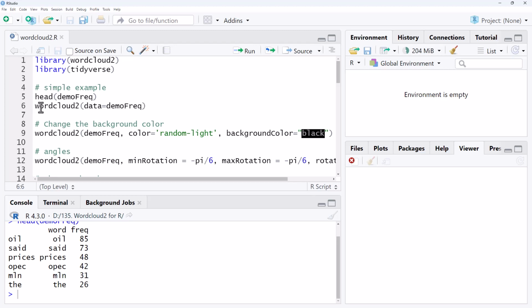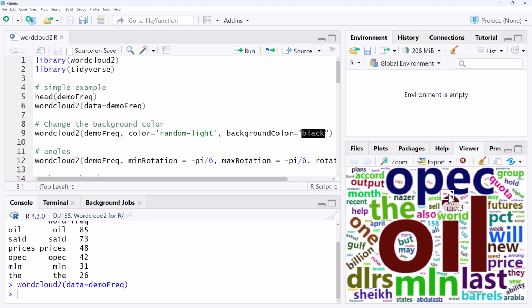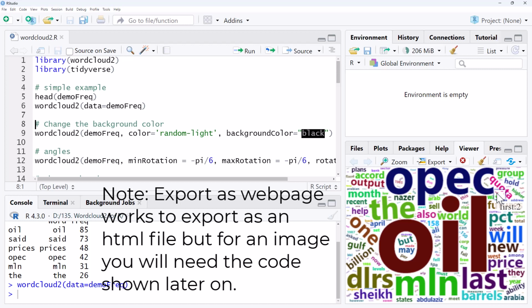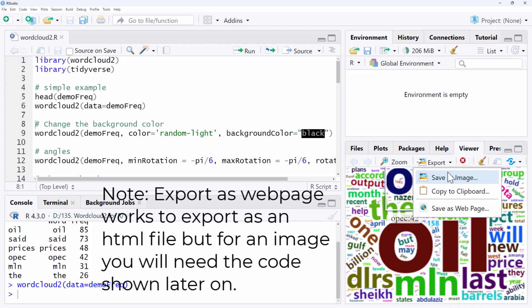The most simple thing we can do is just say wordcloud2, say what our data is, assuming it's in the structure. We run that, and here we have our word cloud. You'll notice that as I run the cursor over it, this is actually a dynamic HTML image. It's not just your normal graph. As I run my cursor over, I actually get the counts. So this is quite handy. This is one of the distinctions between wordcloud and wordcloud2, that it does this rather than just outputting an image. If we want to export it, then we can just export it as normal.